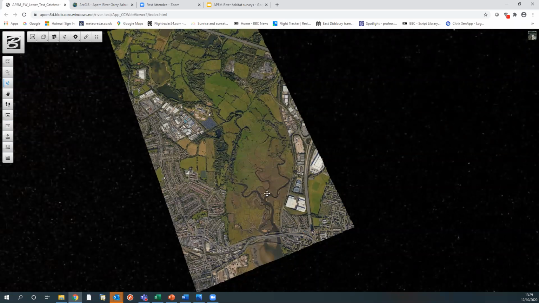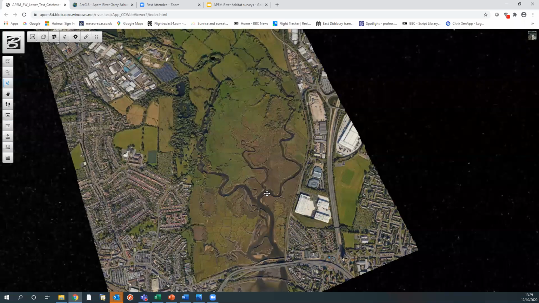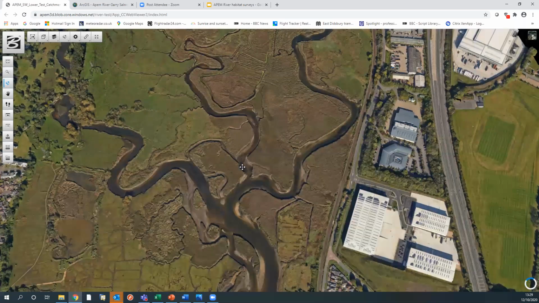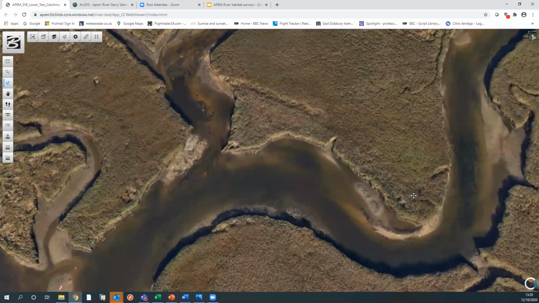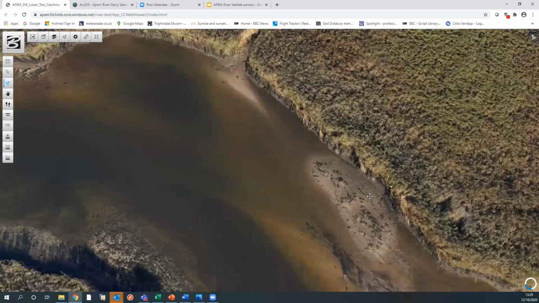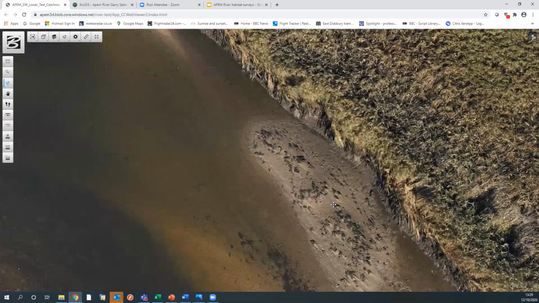So I'll just show you this as an example, and it's quite visual in terms of the detail that you can achieve. This is a 2.5 centimeter image.